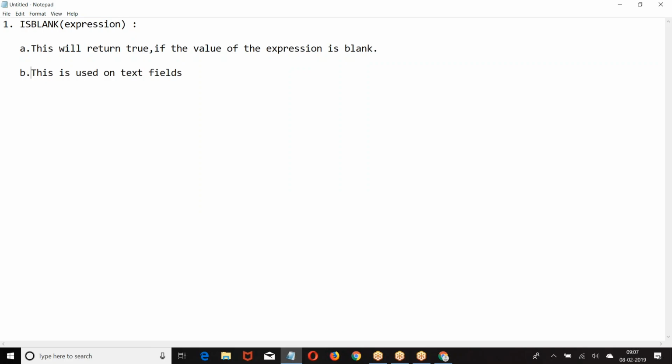Example: check whether last name is entered or not.